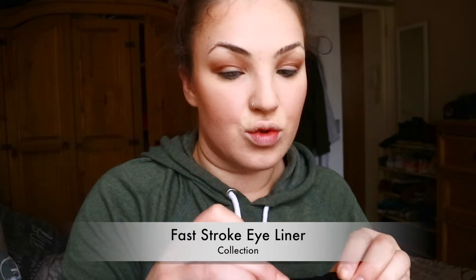So we're going subtle today — though for most people this probably isn't subtle. This palette is really pigmented, I like it. I use the same brush with no extra product just to buff everything out. This is the other reason I always do eyes first — I always bring the colour quite low. For liner, I've recently been using an angled liner brush which I keep clean after every use. Then I just swipe it on a liquid liner — this is Collection Fast Stroke Eyeliner — and go for it.